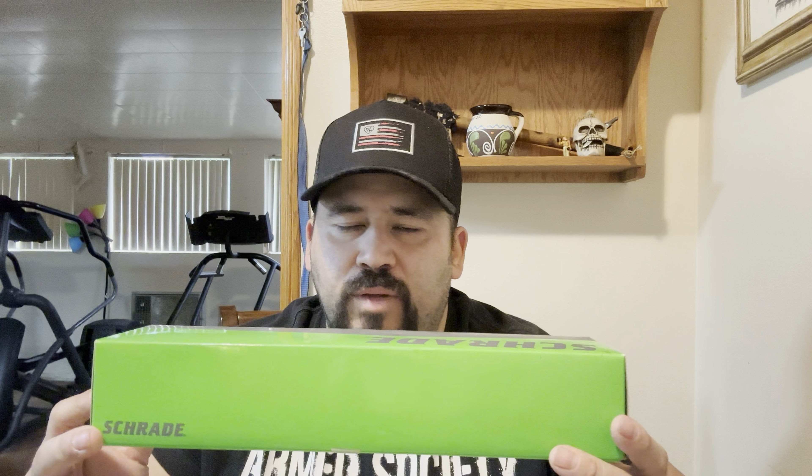So this one came brand new in the box. There is the model number if you want to see it. I believe there are a few still for sale on there. eBay always has those jokers that want to sell this for triple or quadruple the price — this knife went for 40 to 60 bucks brand new, and I've seen them listed for 250 to 300, which is ridiculous. But for a reasonable price, you can still find these for around 80 to 150 bucks. If you're patient and do your shopping, some come up for bid starting around 30 bucks and work their way up to maybe 100 to 150 tops. They're already discontinued and they're hard to find.